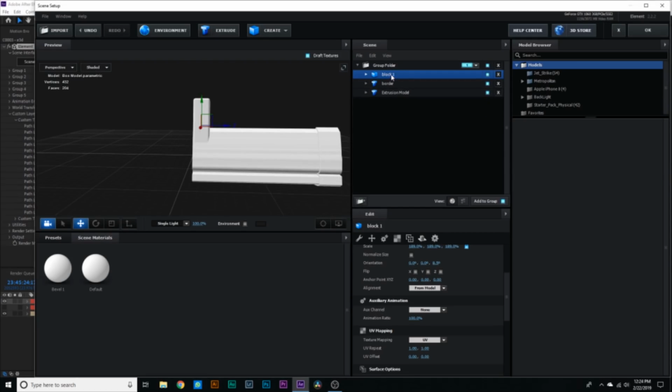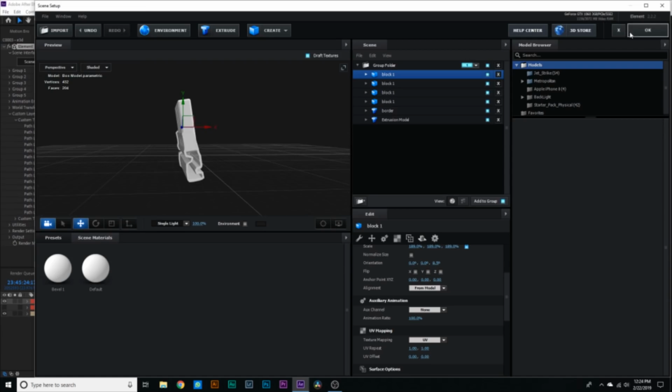And now I'm just gonna duplicate this 3 times by hitting Control D on PC or Command D on Mac once again. 1, 2, 3. So now we've got 4 of these different blocks, and we can just go down and sort of line them up something like that. Nothing too scientific, just line them up as evenly as you can. Cool, so I'm gonna hit OK.